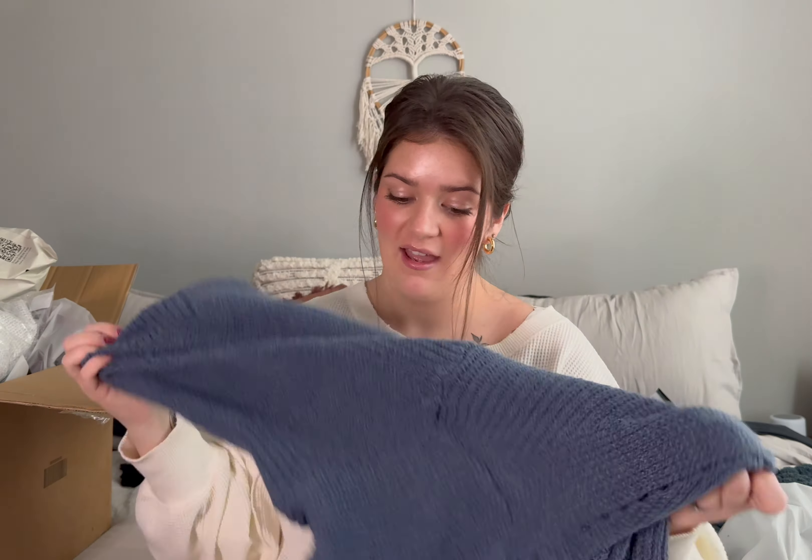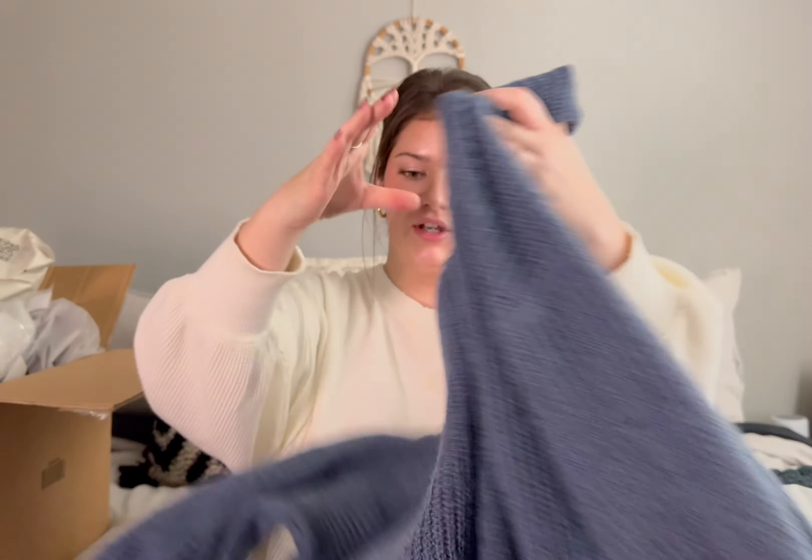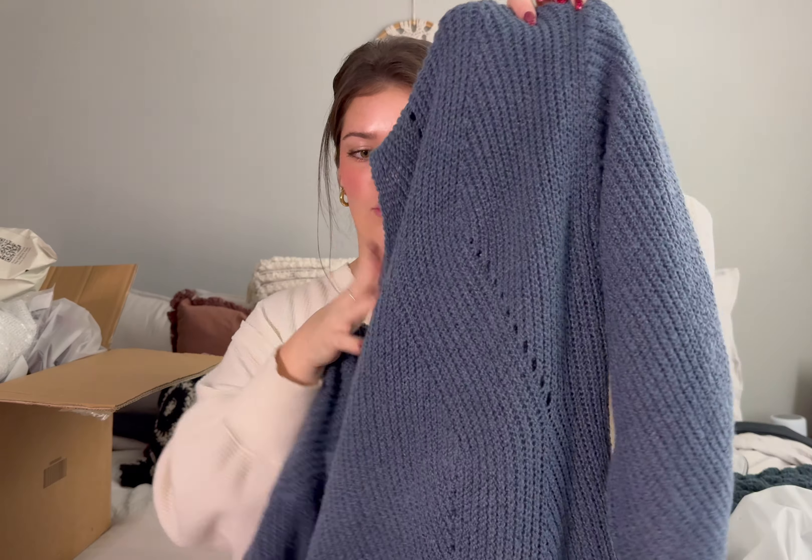I would reorder this skort and just keep it — I think it's a really good staple to have at least one in your collection. You can pair it with tights, sweaters, bodysuits, boots, sandals, tennis shoes — you can wear like everything with these. Next up I got the prettiest blue colored sweater. It's like a ribbed material with a good V-neck, has a cuffed wrist which I love.